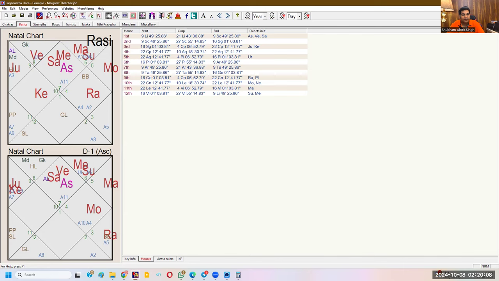On the other hand, if you take Mercury to be in the ascendant, it will be 9th lord in the ascendant, which gives great fortune that she had. And despite her policy being criticized, she was, I believe, re-elected as well. Once there was a bombing in the hotel, she was there in the hotel, but she was not hurt. Right? So these good things are there. 12th lord in the ascendant, if it is afflicted in the ascendant, indicates problem. But Mercury as a 12th lord in the ascendant, I don't believe is much problematic as such.